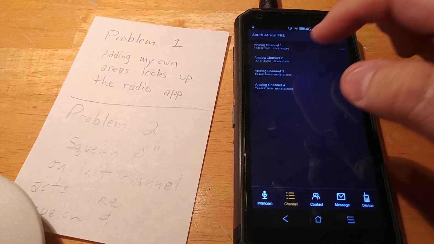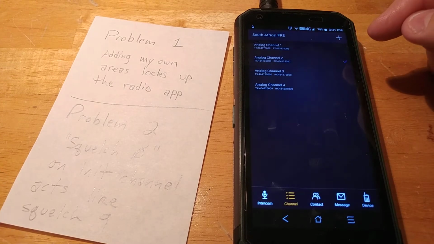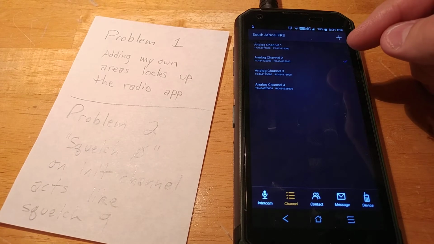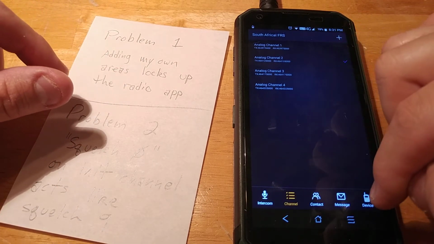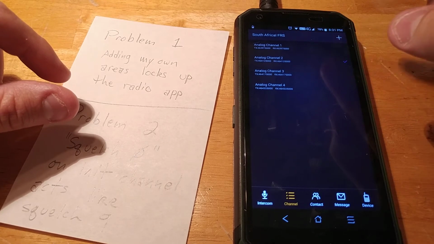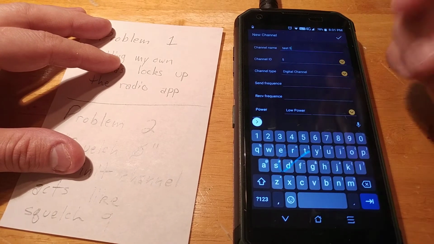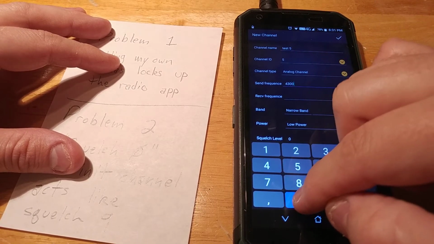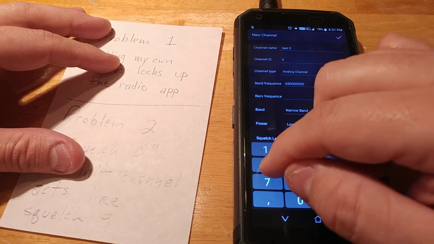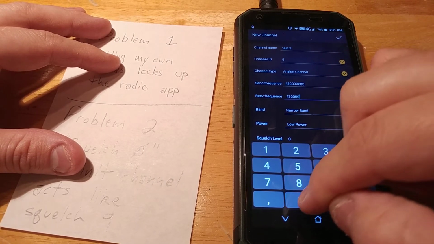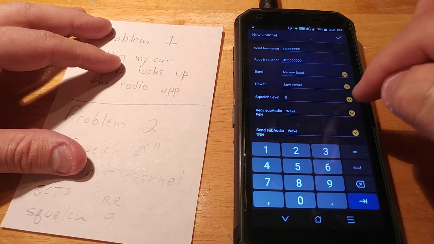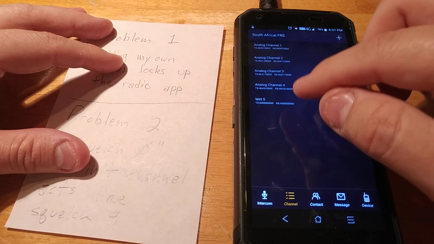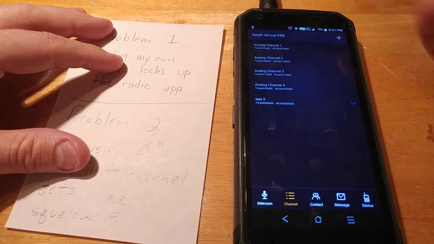So there's something in my area that is transmitting on that frequency. Maybe it's weather radar, I don't know. I could be wrong. But what we'll do is add a channel. We'll call it test 5. Again, 430 megahertz, just because that's a frequency that I am legally allowed to use. We'll make it squelch 1. I don't need to hear anything on it. We'll go ahead and use it. We'll see that we can switch to it.